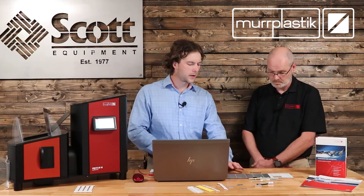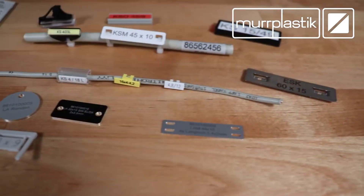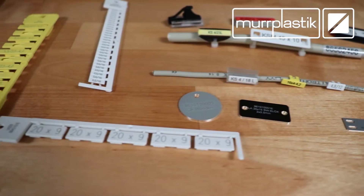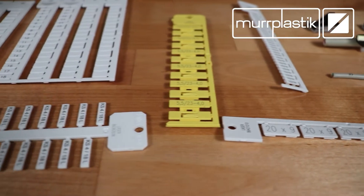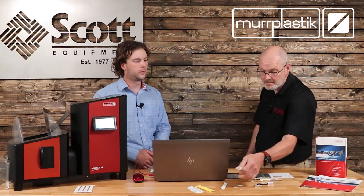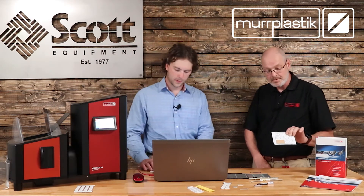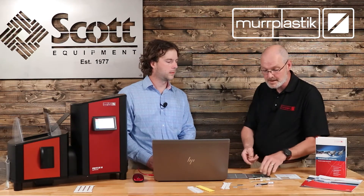So why don't you go ahead and show us or tell us a little bit about the frames we have here on the table and what we can print on. The possible materials you can print on are terminal blocks, polycarbonate device tags, and wire labels. These are standard materials out of polycarbonate. You can also print on a lamicoid-type laser media, stainless steel, as well as aluminum tags.